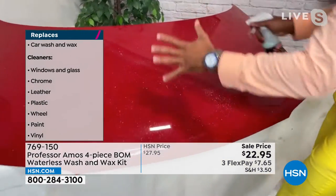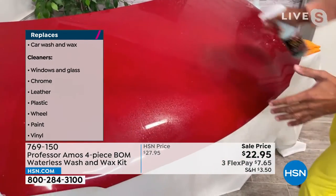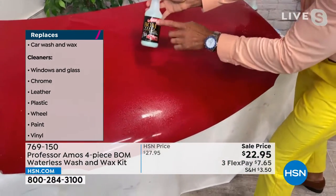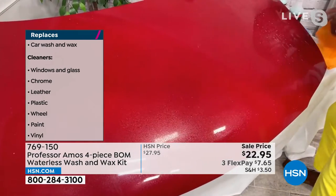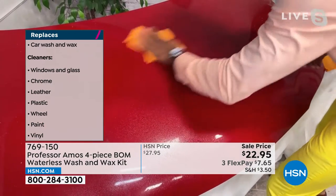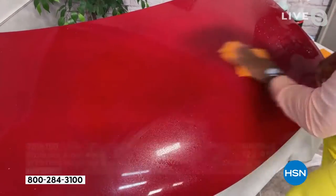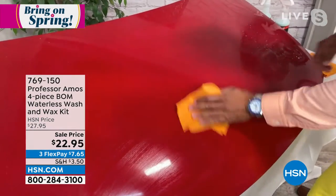I love my car, I love my truck. You love your RV, you love your boat — use the Bomb. This is a clear coat enhancer. You're going to spray the Bomb right over the clear coat, right over top of the dirt. It's designed to encapsulate the dirt, so it encapsulates it and protects it. It doesn't let it scratch the finish of your car because that dirt's been encapsulated.